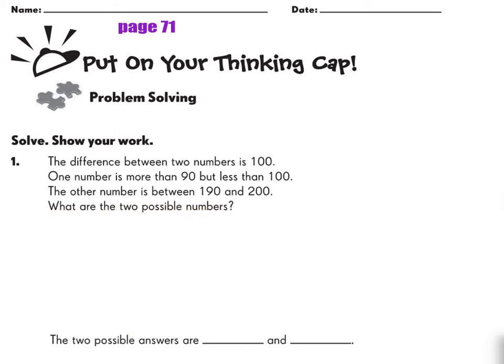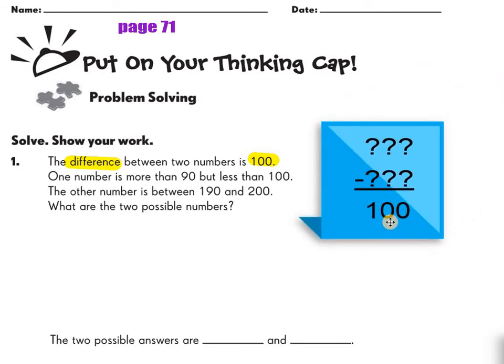So let's look at our first clue. It says difference, so that means subtracting, and that answer is going to be 100. So whatever these two numbers are, they have to be 100 apart. So I'm going to think about it like this. I can also think about it in reverse, that 100 plus this makes this. 100 plus this makes that. All right, I want you to try to figure that out. Come back here for the answers.